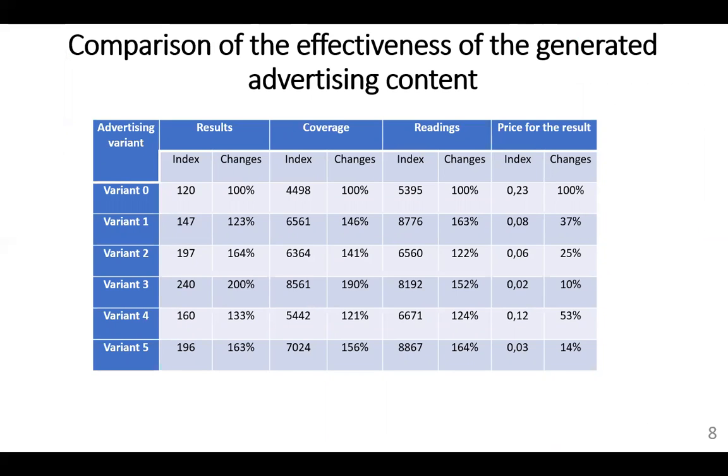The table presents a comparison of the effectiveness of the generated advertising contents based on the teaching of associative rules in the period from May 4, 2021 to May 31, 2021, with the contact options including the old version of advertising. The table showed that all variants of the new ad gave improved results. The result indicator shows how many times customers have been in contact with the ad.